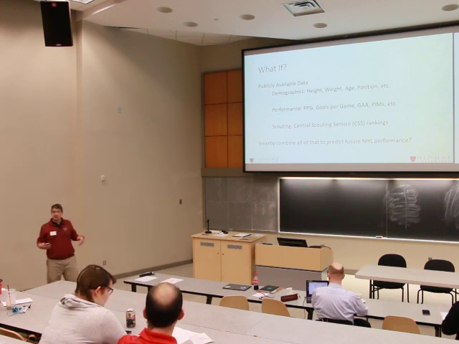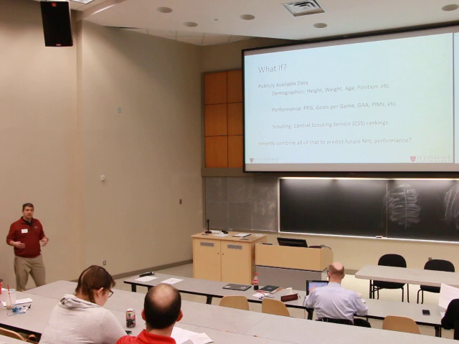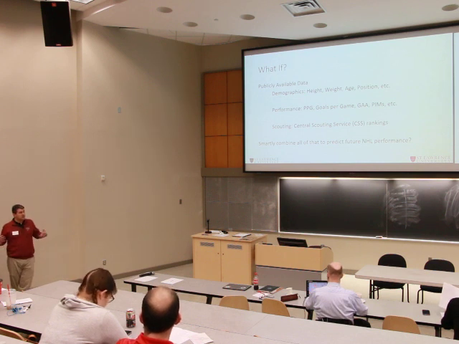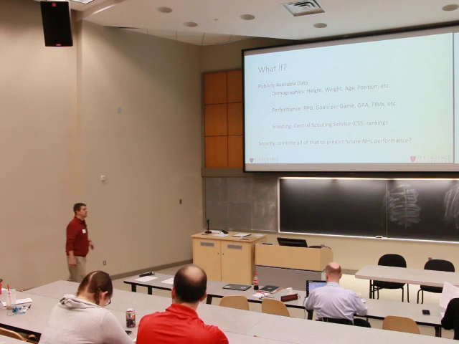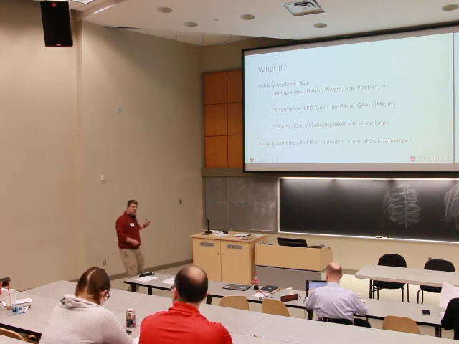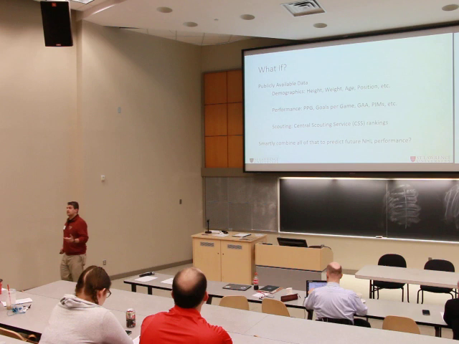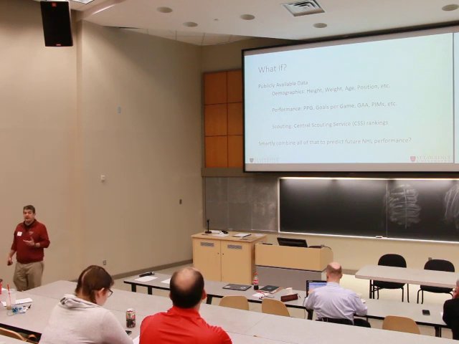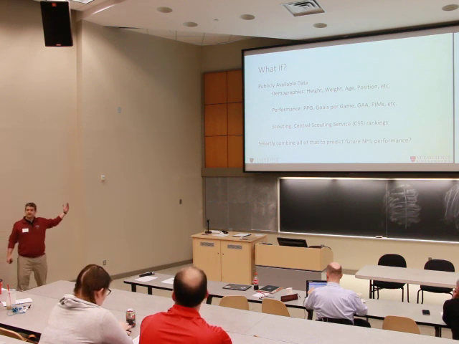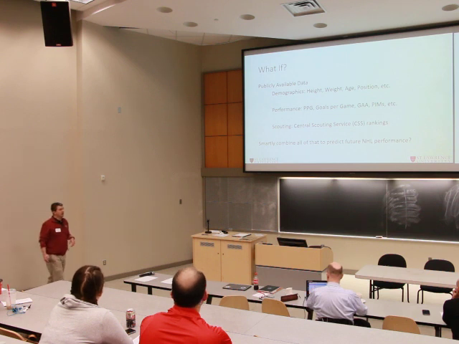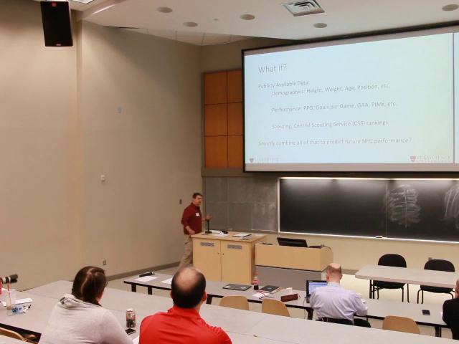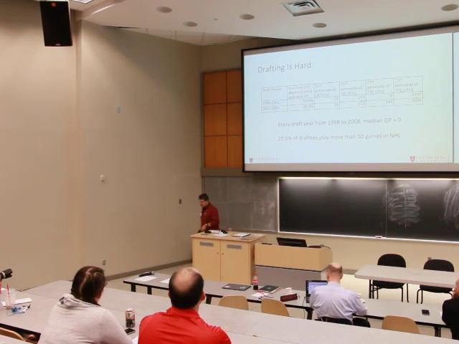We also have performance, right? We've got points per game. For skaters, we've got goalies, right? We've got penalty information, we've got a bunch of that. And we also have some scouting information, right? Central scouting gives us information about players, and at least in terms of their assessment. And so is there a way that we can sort of combine all of that and try to do a good job there with some prediction?